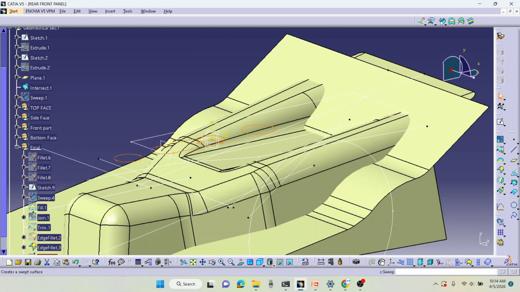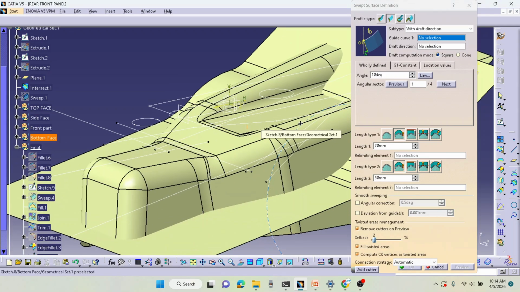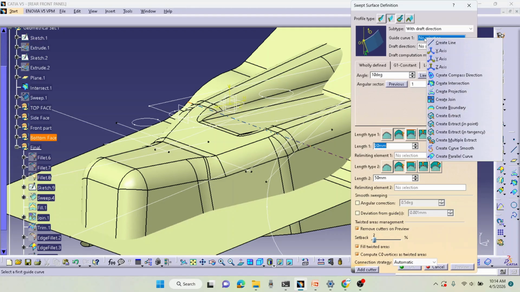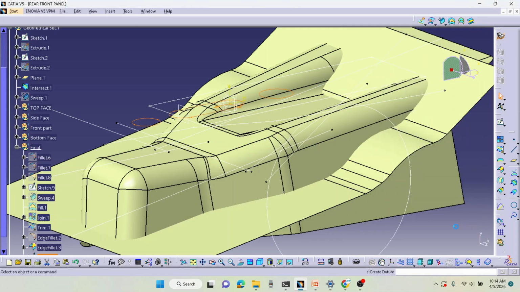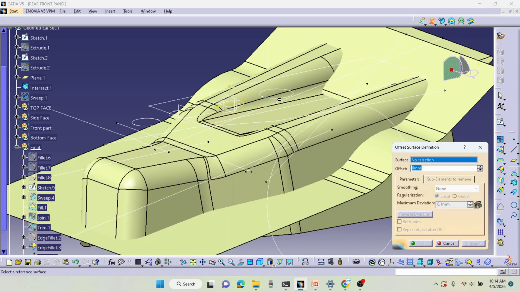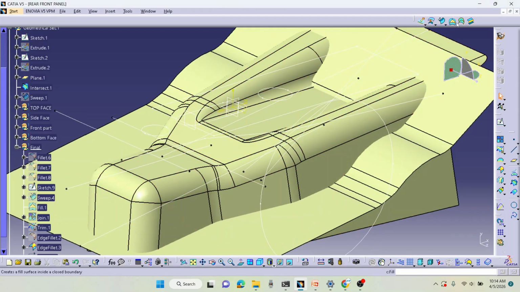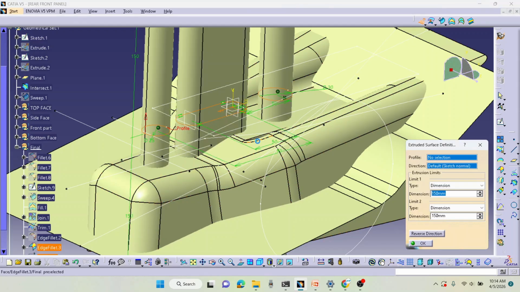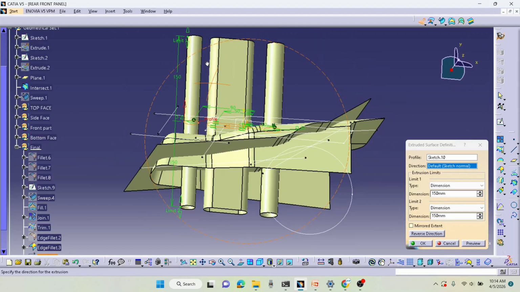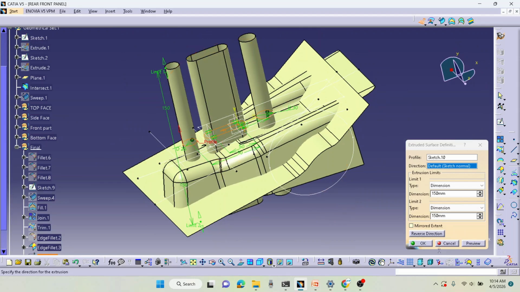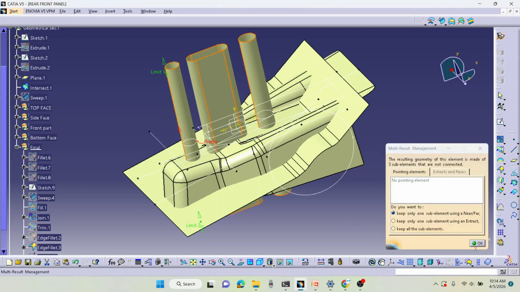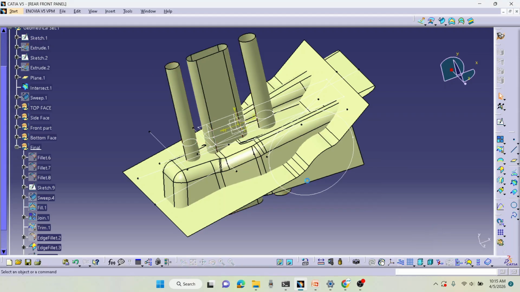Now select sweep, select the curve one, okay, then we'll go to extrude, okay, give okay.